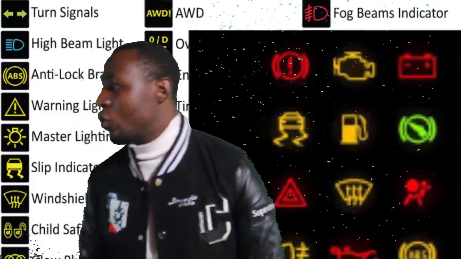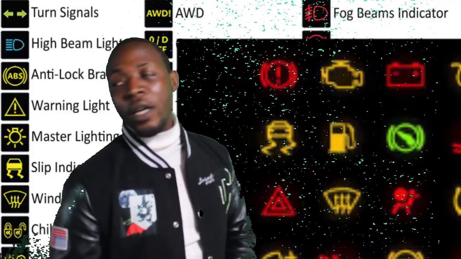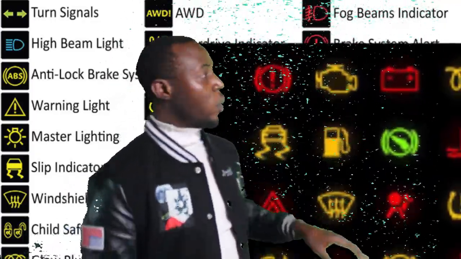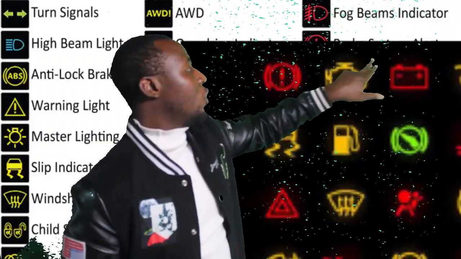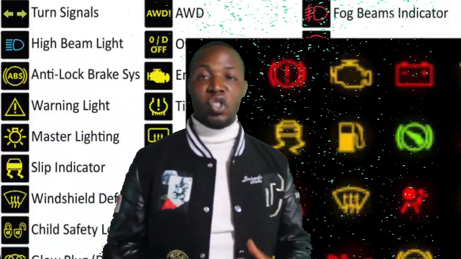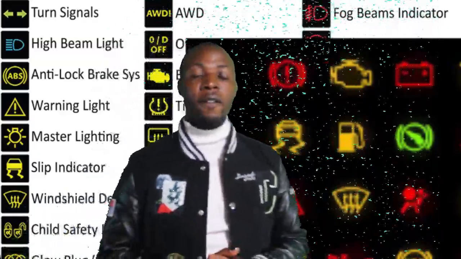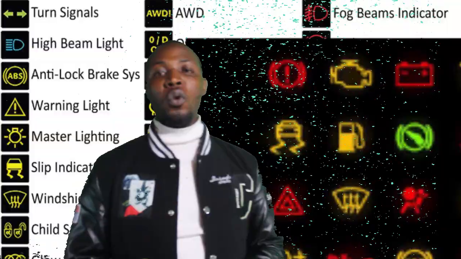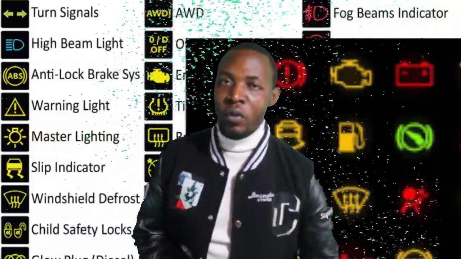So let's go to the next light. The next light we call engine management. That is the engine management light, the engine module. It has this shape. You just have to follow this shape. That is the light of the engine module, the engine management. You just have to know this light, so that whenever you are in danger or somewhere, you will know what to do and how to drive.